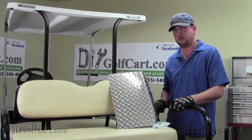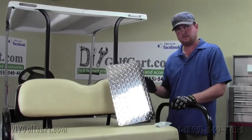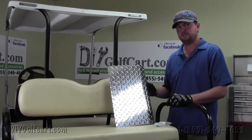Hello and welcome back to DIY Golf Cart. Today we'll be installing a rear access panel on a Club Car DS.